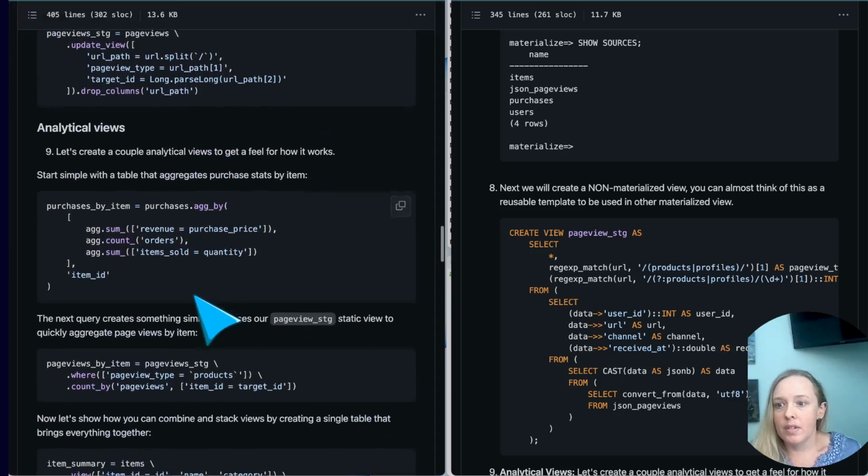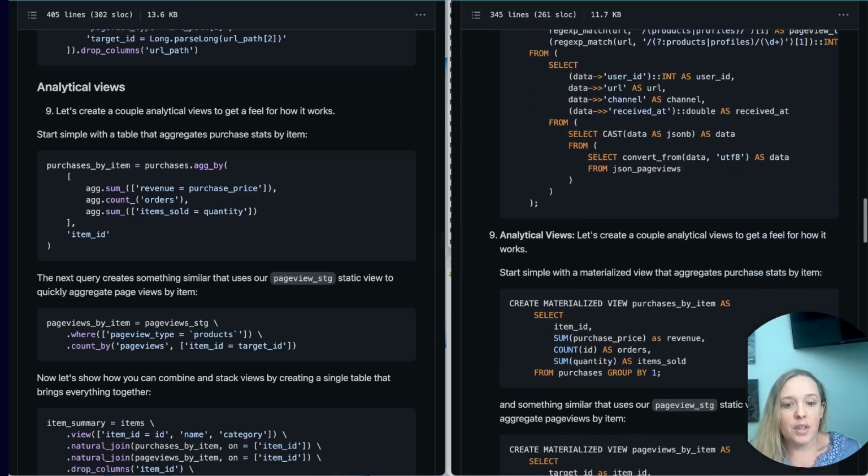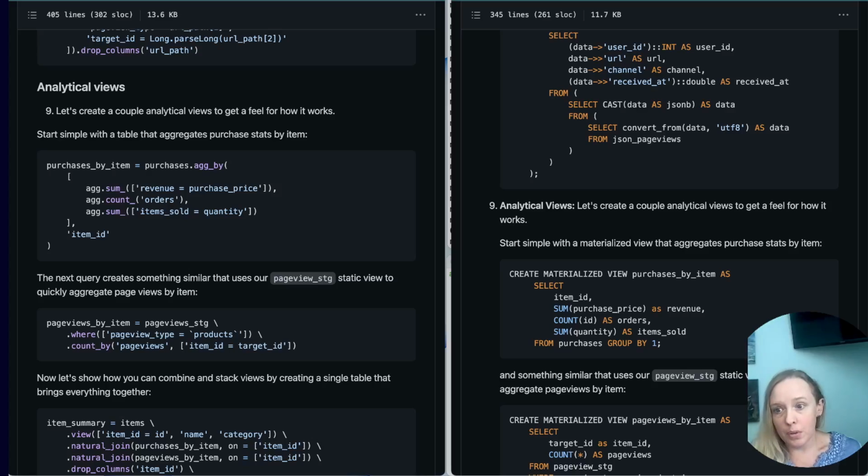So next, we want to actually be able to do some analytics on this. And so these are the analytical views, and this is where we're starting to get into the real power of this incremental update model, like Materialize and Deephaven. Because as these new purchases come in and these new users come in, we can sum up all of the purchases and we can link them to the previous ones.